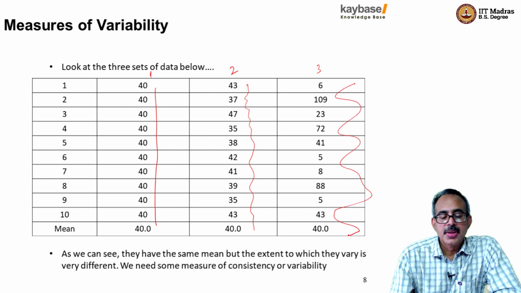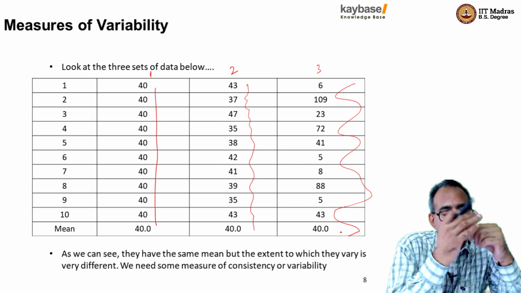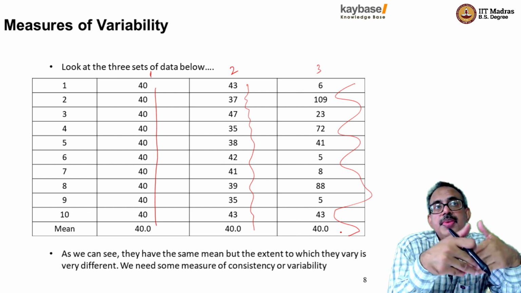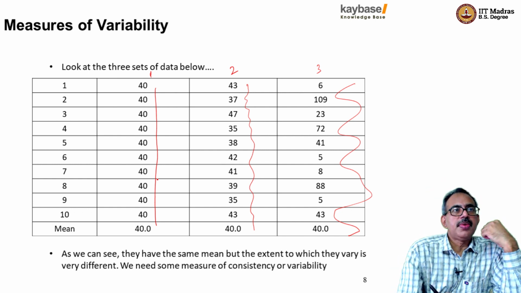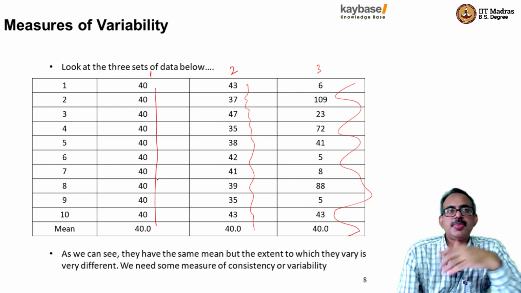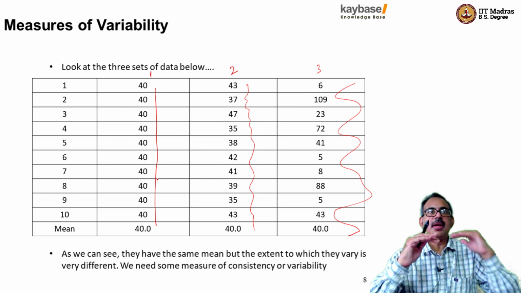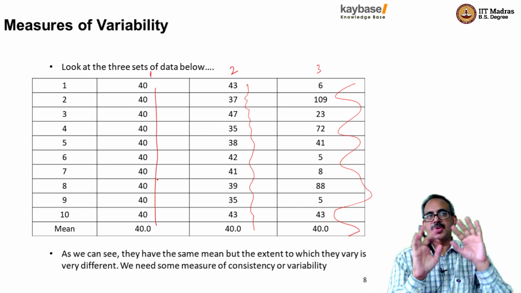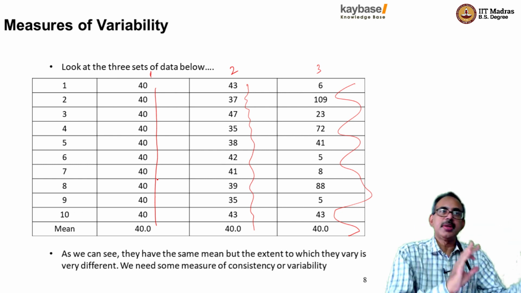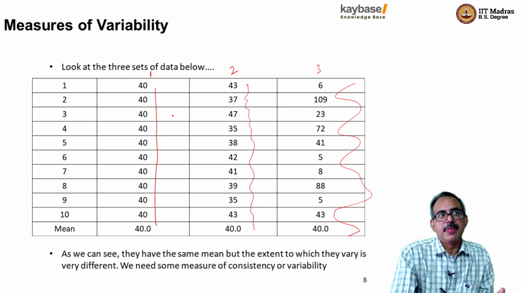Now, we need to measure this variability. If you're a cricket follower, you can think of this as scores. One batsman keeps on scoring 30, 40, 35, 40. He's very consistent. Other batsman scores 150 this time and duck the next time. It's very inconsistent. But the batting average may be the same. Now, who is better, who is worse is a subjective decision. We're not going there. We're not saying this number set is better than that number set.